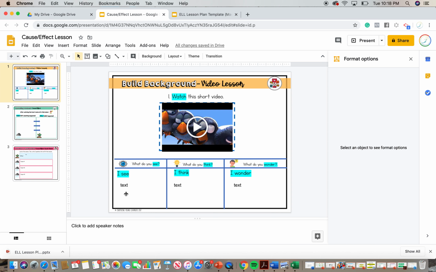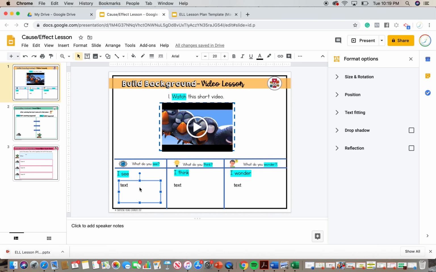What do they see going on? What do they think about what's going on? It's a funny story of all these birds on a telephone wire, and then this big silly bird comes and weighs everybody down. And so there's just a lot of humor in it to help kids engage with you in a funny way. And then they're going to write a question they wonder about. So maybe this is where they can make a prediction if you're able to pause it before the end of the video. So you want to just have them kind of working with this video as you're watching it together.